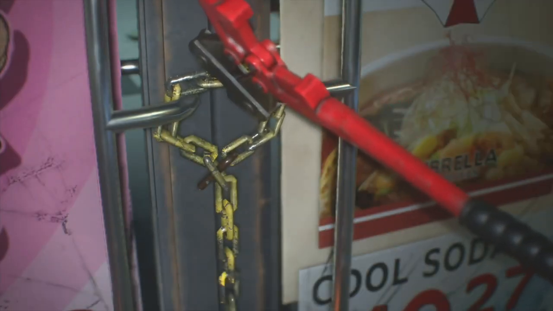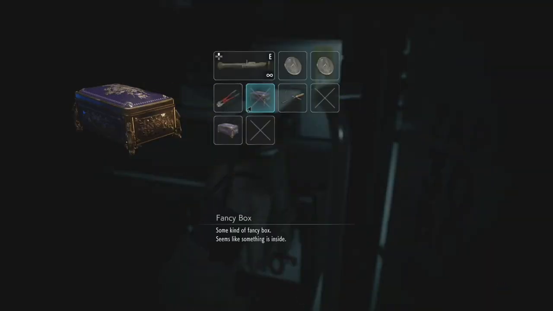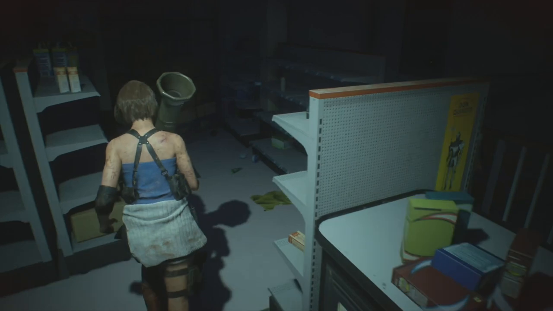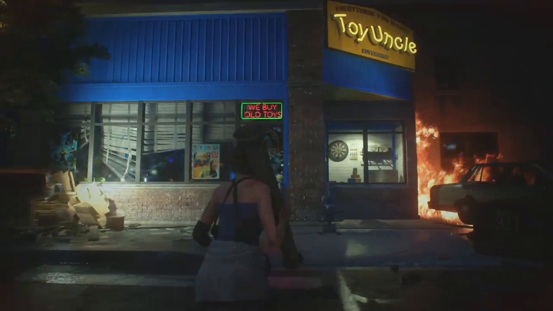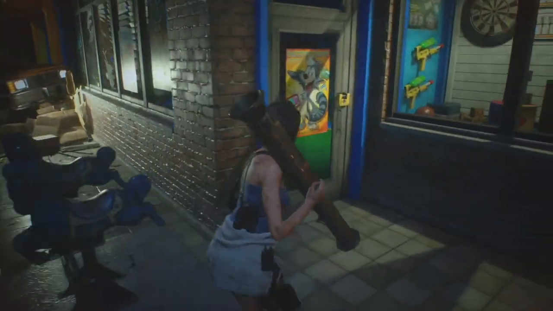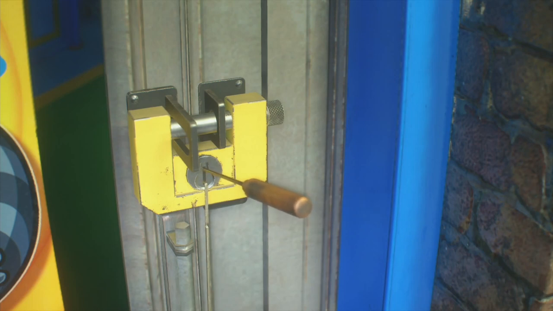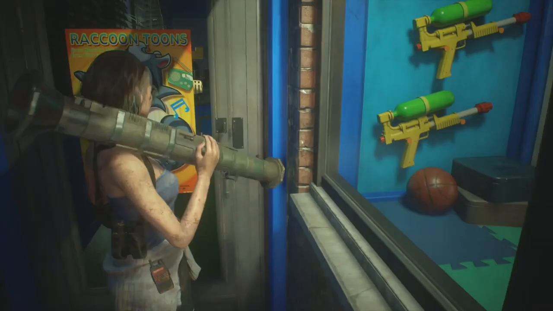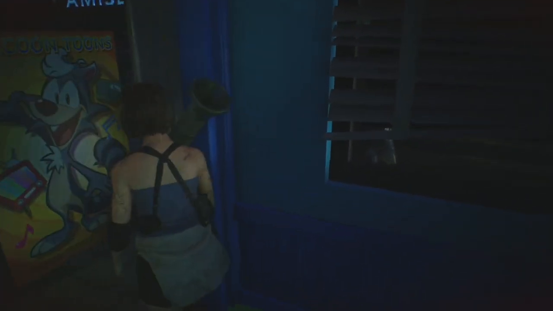So once you've knocked him down up here, we're heading to the supermarket now. And we're going to grab a fancy box. There it is. And the first aid spray from the back shelf on the right. Yep, I'll take that. Now head into the toy shop. Lockpick. I just want the fancy box, guys. And then get out. We're heading back to the subway now.